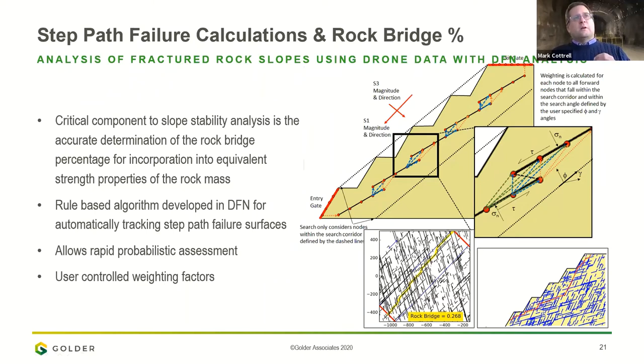Those assessments are essentially empirical, so we're not actually integrating through time like a conventional numerical approach, it allows rapid assessment. And then if we encapsulate that in a probabilistic approach, so we do our multiple realizations again, we can start rapidly assessing step path failure of slopes. So evaluating, where are we going to get the rock bridges forming? What percentage of rock bridges are we likely to see form?